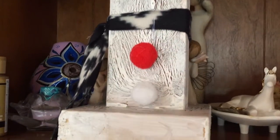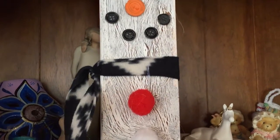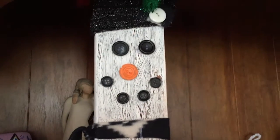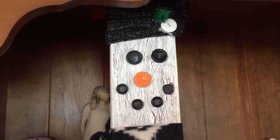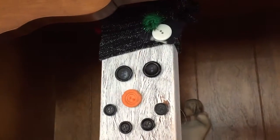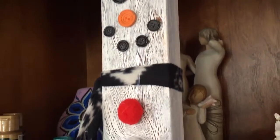Isn't it so cute you guys? She did such a good job. I wasn't there for the actual art class, I just dropped her off. She said they used tempera paint, and then one of the moms I was talking to said they used something like white glue in order to make it crackle. I don't know guys, I am not much of a DIY person, but I just think it's super cute and very festive.